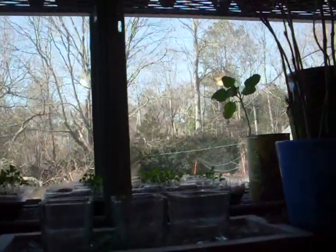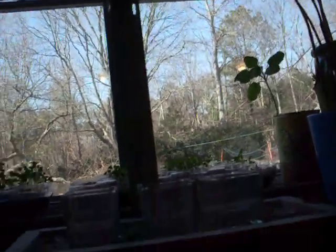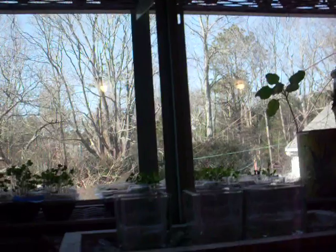I get it from Costco because my chickens aren't big enough to lay eggs yet, so I get my eggs in this. I split up the eggs into smaller cartons and then I just fill it with dirt, put the seeds in, cover it with a little bit more dirt, water it, and then you just close it up and put it in a sunny window. They sprout really quickly in here because the closed top really makes a greenhouse effect. Lots of humidity, lots of warmth, the circulating water — it makes them happy, they sprout, and they get very healthy.